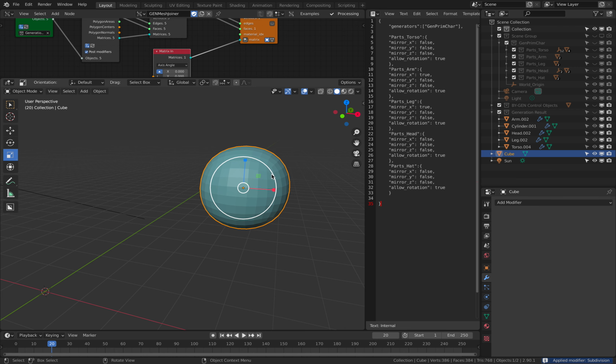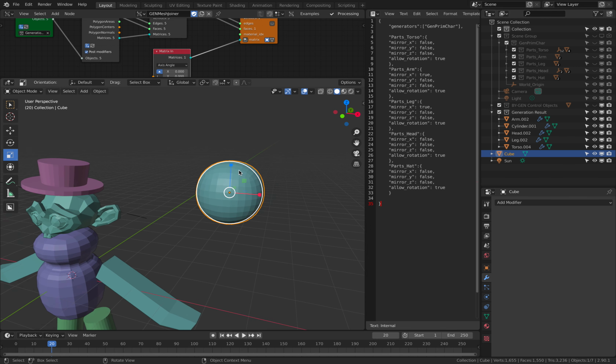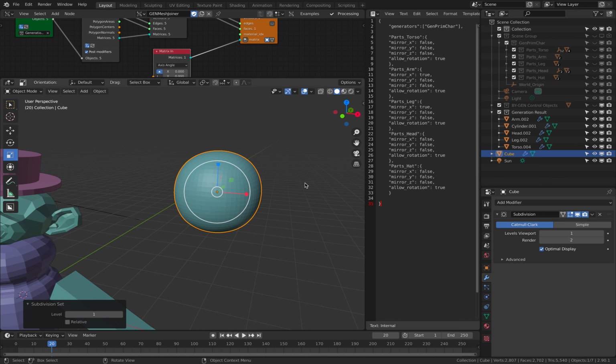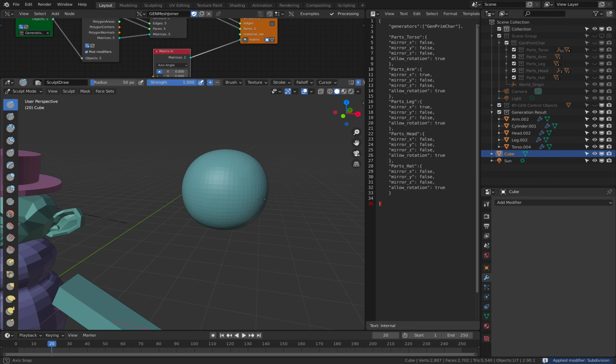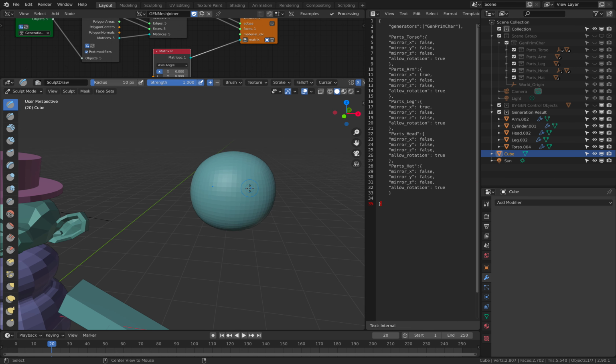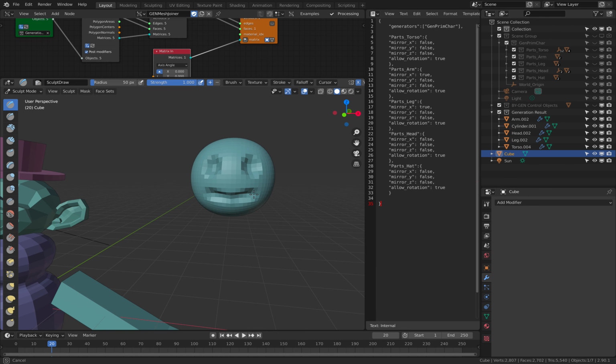Oops. Did I hide something? Sculpt it very quickly. We have mirror on. Okay. This is really bad.